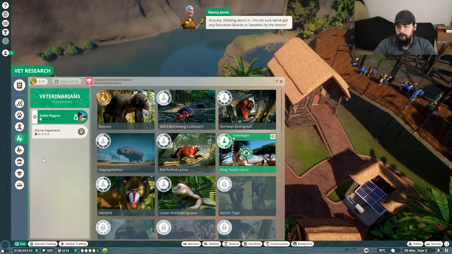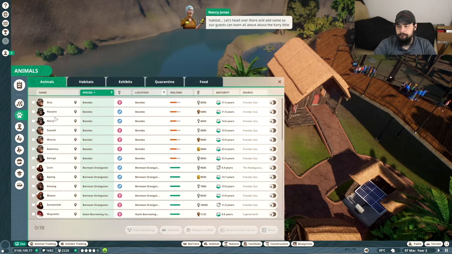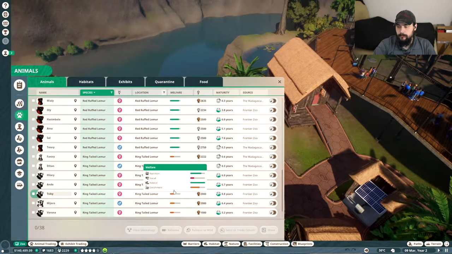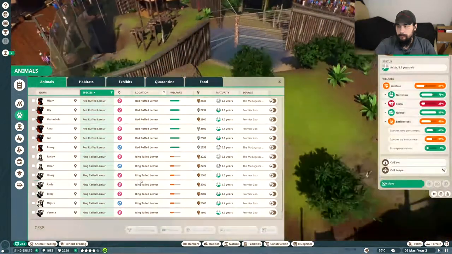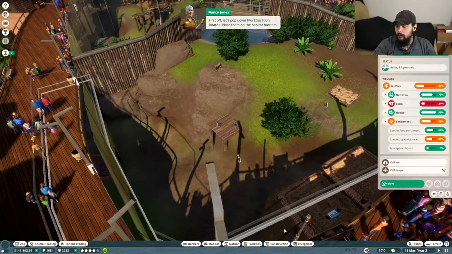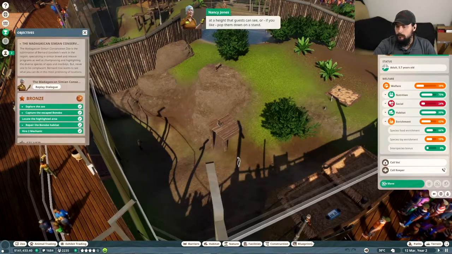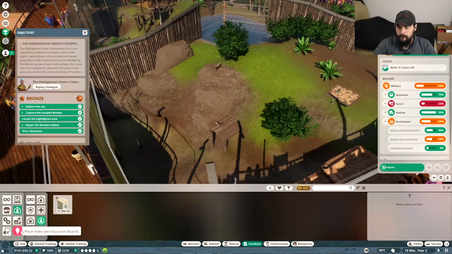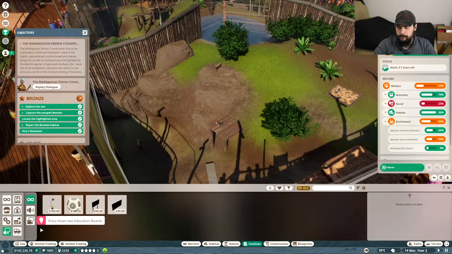Actually, thinking about it, I'm not sure we've got any education boards or speakers by the lemur's habitat. Hmm. Let's head over there and add some, so our guests can learn all about the furry little delights. Alrighty. All the way to ring-tailed lemurs. Bing, bada boom. First off, let's pop down two education boards. Place them on the habitat barriers at a height that guests can see, or, if you like, pop them down on a stand. Education boards.